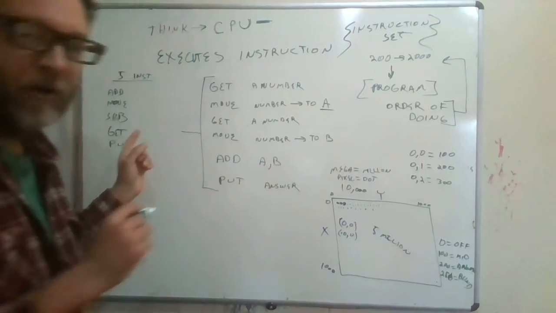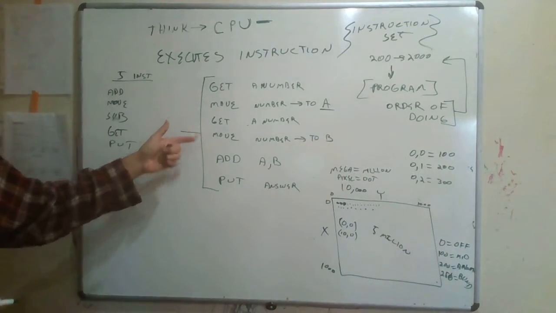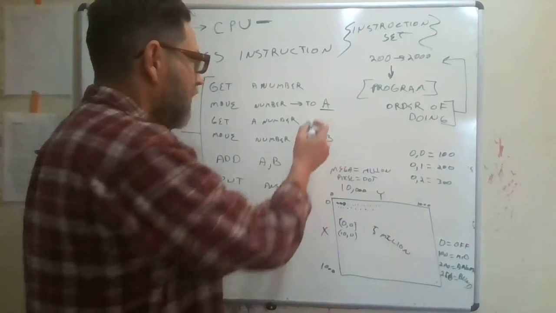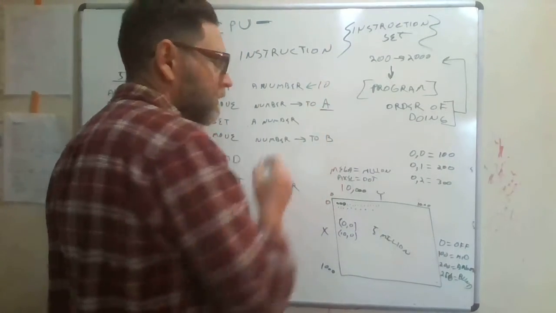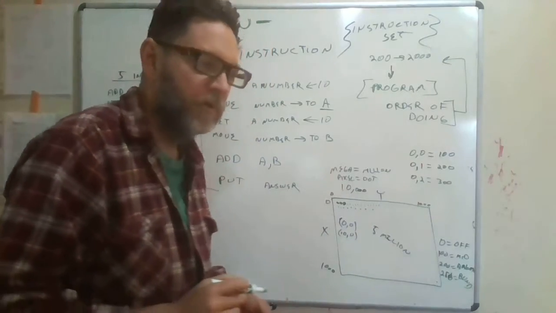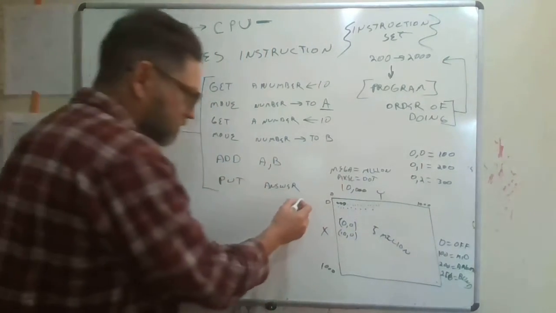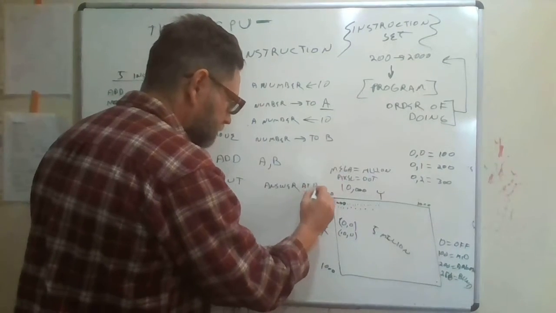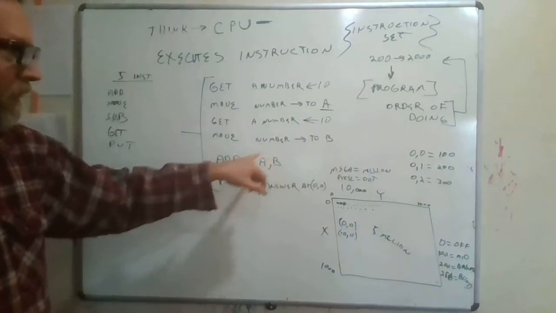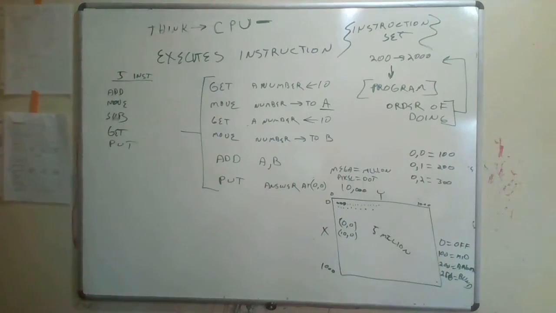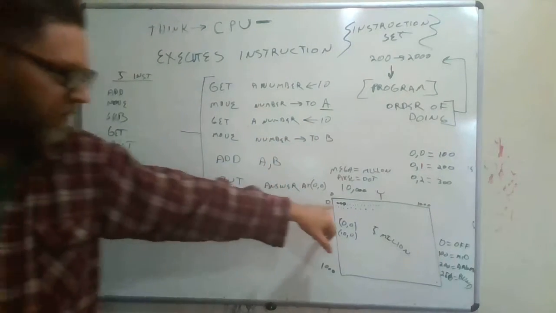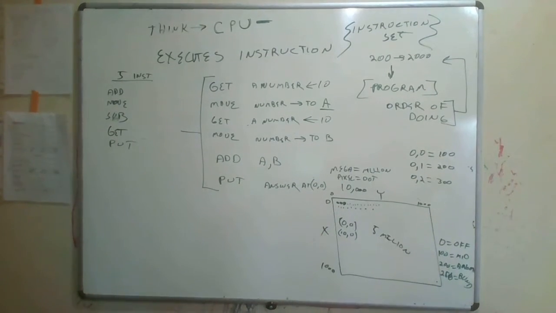Now, let's think about our program. Our program is getting two numbers, adding them together, and putting out an answer. So let's do something useful with it. What if I put in the number 10 on the keyboard, and I put in 10 again on the keyboard, and where it puts the answer is dot 0, 0. What have I just done? I just pushed 20 to that dot. Because the first number and the second number I put in get added together, and the result goes to that dot, which makes it whatever number I put.